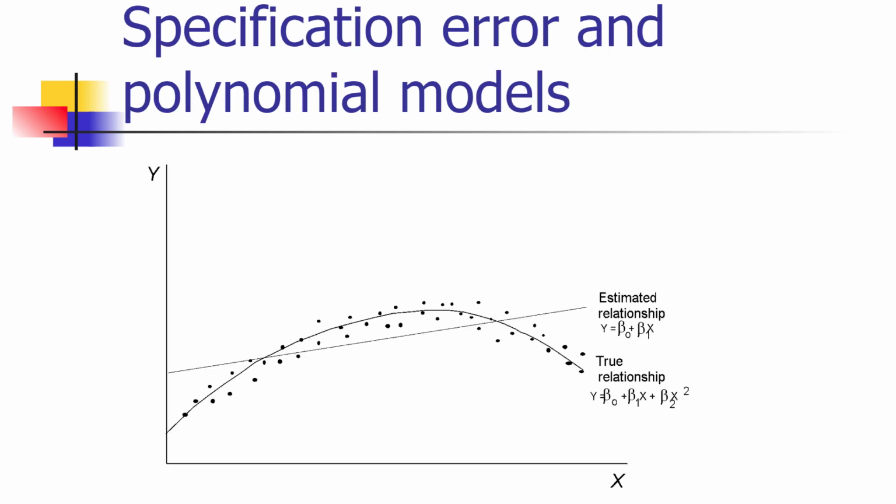Here's an example of how the choice of an incorrect functional form can result in some problems. If the true relationship is a quadratic relationship and we estimate a linear model, it's going to suggest that we have a problem that may actually look like autocorrelation in the model, when it's really just that we didn't include a quadratic term that really belonged in the equation.